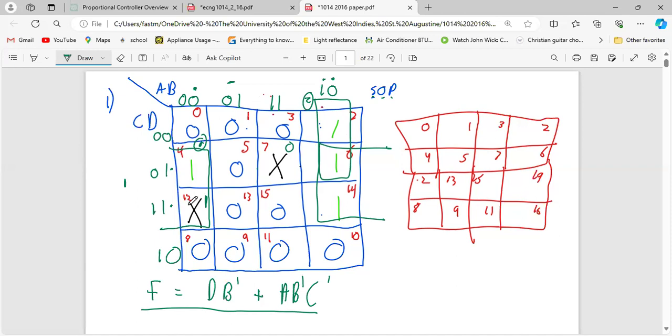So same idea. Make sure to draw the table. Label the bits. It's normally the same thing: A, B, C, D. Make sure to number the bits: 0, 0, 0, 1, 1, 1, 1, 0. Same thing for the horizontal and the vertical. Plug in the table with the don't cares and the minimum, sorry. And from there, you get the implicants. Nice, nice. I really want this. All right, nice.